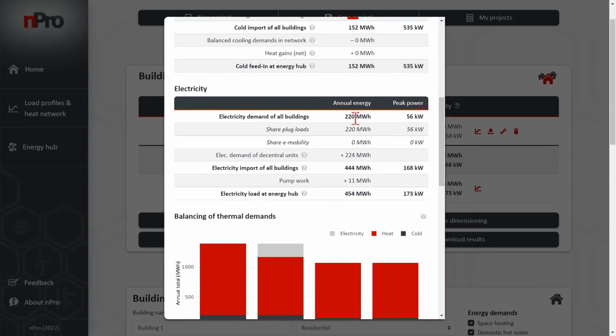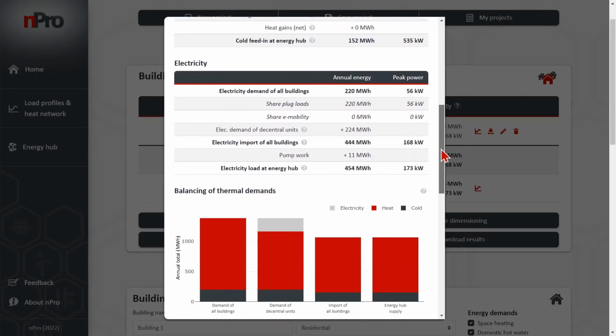For electricity, we see that we have some electricity demand, so for lighting and computer infrastructure, etc. That is 220 megawatt hours. That's what we defined to create the demand profiles for electricity. We didn't consider any e-mobility. We have to add to these 220 megawatt hours the 224 megawatt hours for the decentral units, and this is the heat pump or the heat pumps in the buildings.